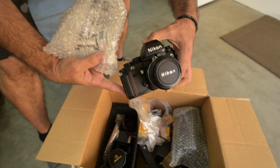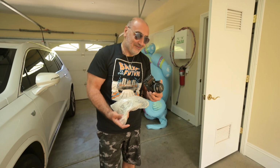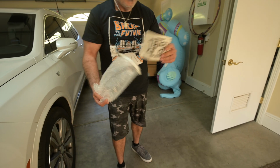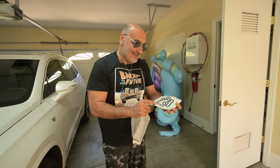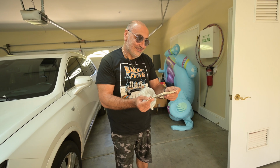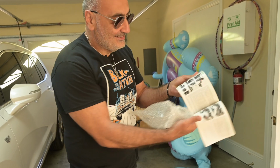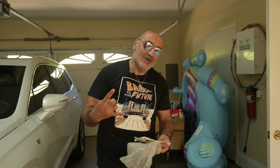Isn't that gorgeous? The Nikon F3 SLR from the 80s. Check this out here. The original owner's manual. Nikon F3 high point instruction manual. Nikon. Something special. Rock and roll.